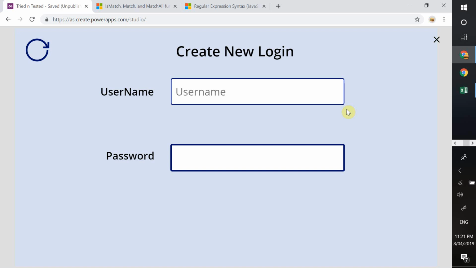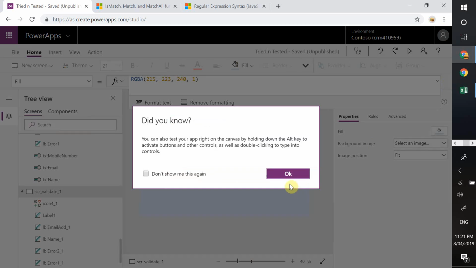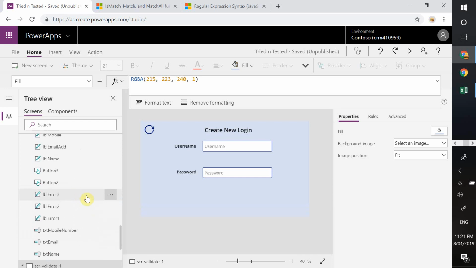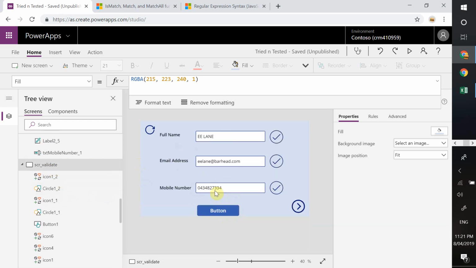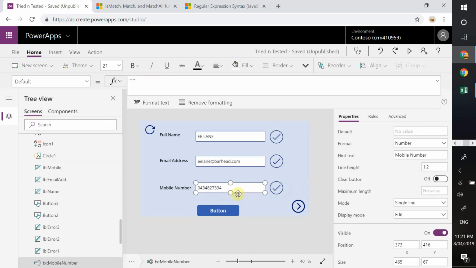Oh, before I forget, one last thing. I made a boo-boo here because I wanted to talk about this, but I forgot. So right, we'll just go back. I want to say that when you create a field in Power Apps and you want to ensure that the person only enters a number into this field, you do not need to put in a validation because you can actually select the format.